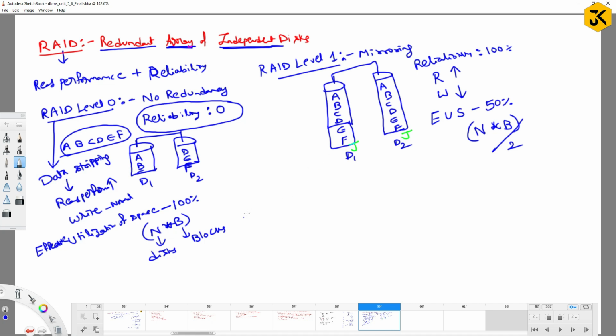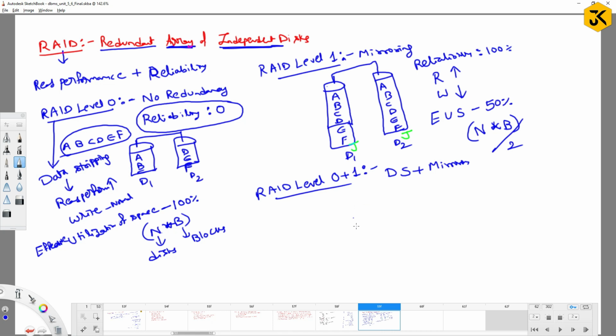Okay, now next, coming to another kind of RAID level. The technical term is 0 plus 1. What is the meaning of this? They are simply combining mirroring along with data striping. So it is a combination of data striping and mirroring, so that we can reduce the drawbacks of RAID level 1 and the drawbacks of RAID level 0. We can get some new kind of mechanism.